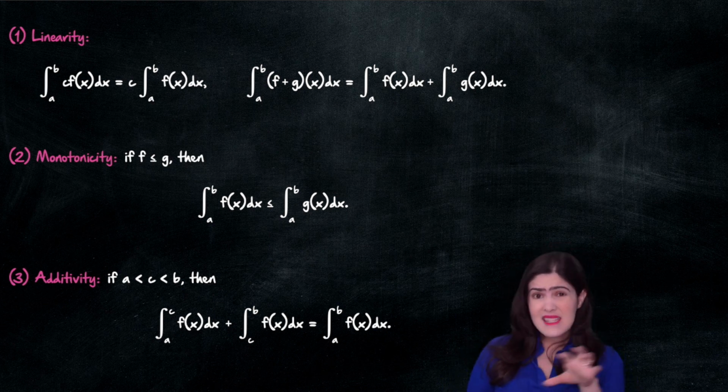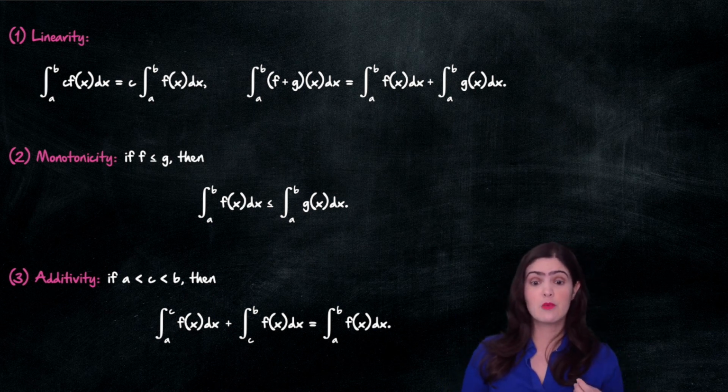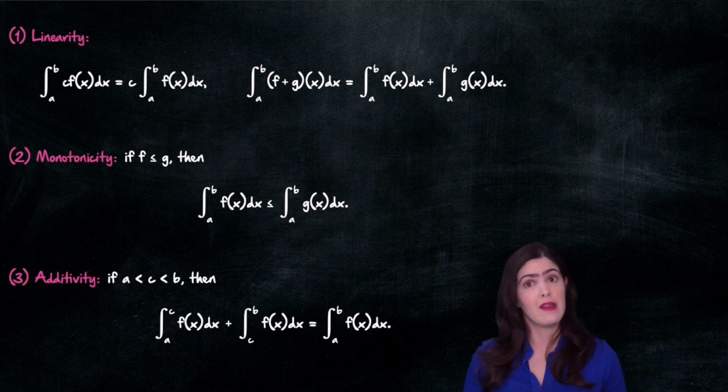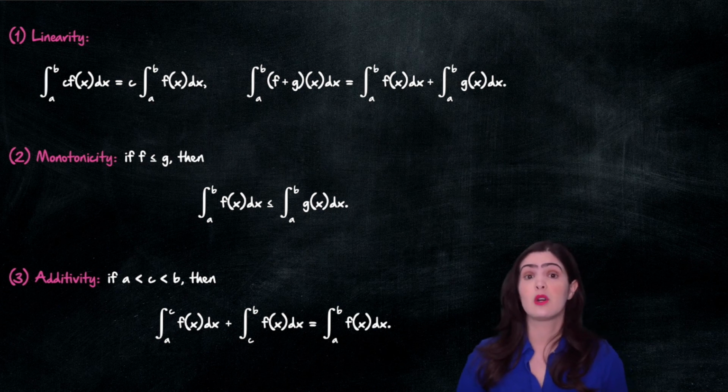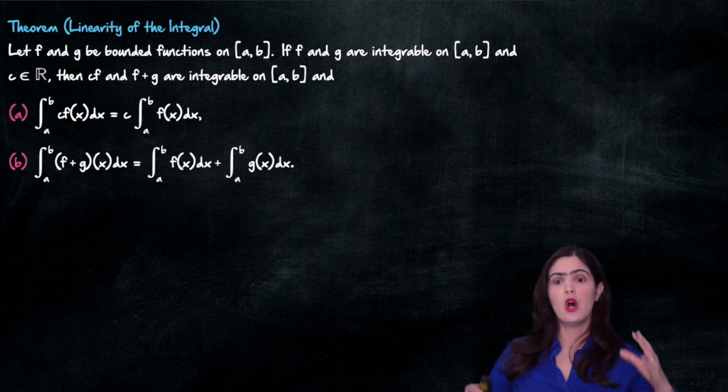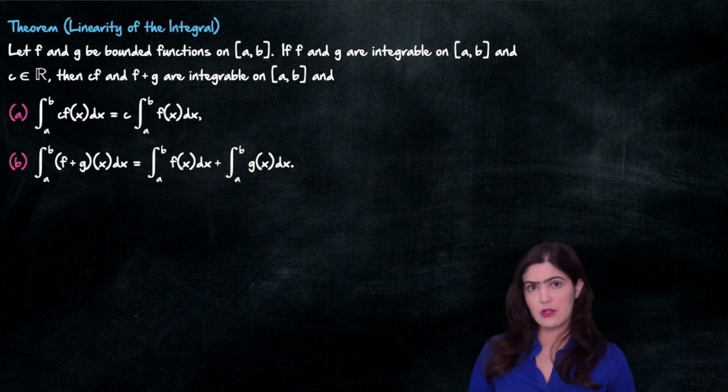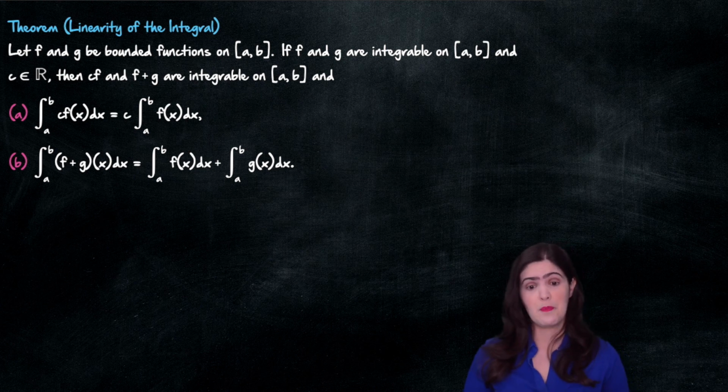Here then, these statements are not yet very rigorous. We're not stating any hypothesis or anything. So that we're going to do throughout the video. But here I just have a quick summary of the properties that we're going to be talking about. So we're going to focus on the linearity of the integral first, and this is the only property for which I'm going to give a proof.